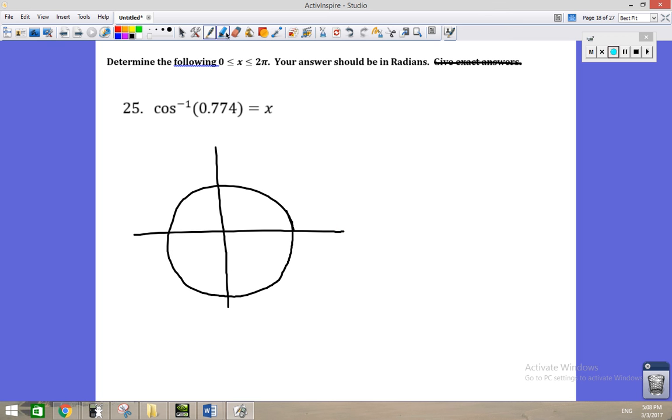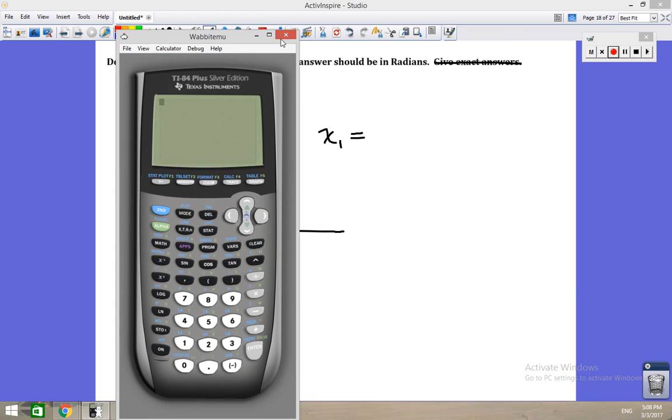So the inverse cosine, if I go to a calculator, it's going to treat it like a function, and it's only going to look in the upper half. I know that there's an x-coordinate in the first quadrant that has 0.774, and there's a point over here in the fourth quadrant that also has that. So if I go to a calculator, it's going to give me this angle. So let's call that x1. Let's come in, punch that into a calculator.